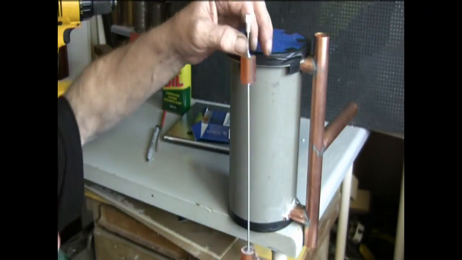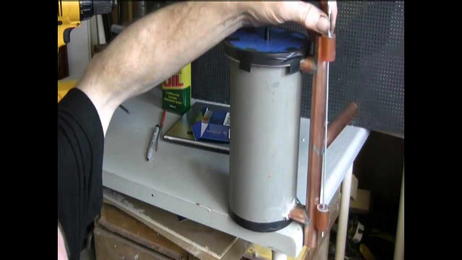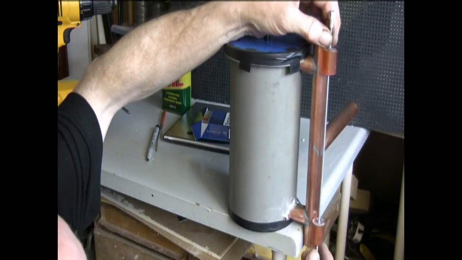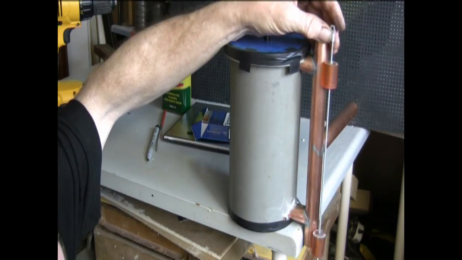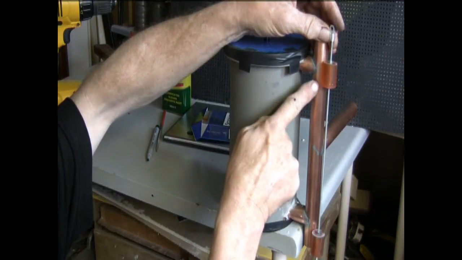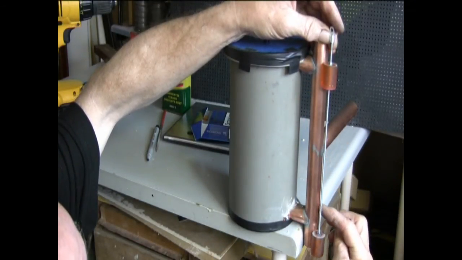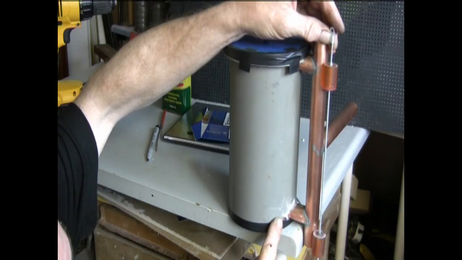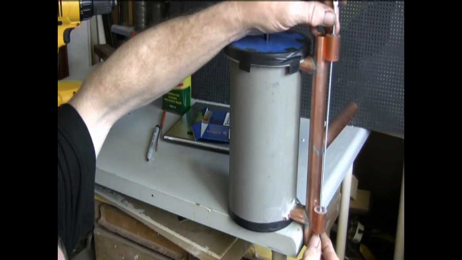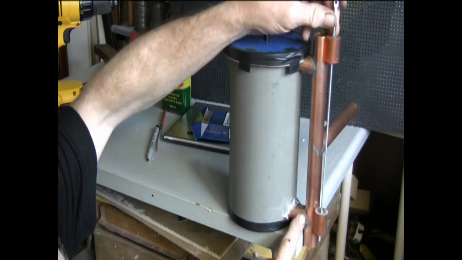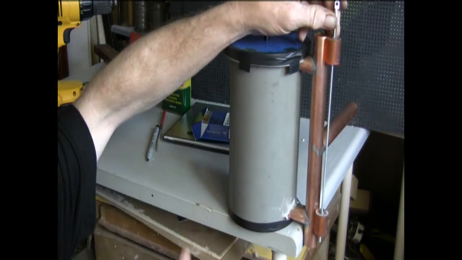And just to try and show you the principle. That will drop down into the valve tube. And when it's right down in the bottom position, this will be blocked by the valve. The air would come in the inlet and through into the bottom of the cylinder. And when it's in the top, then this inlet will be blocked off, closed. And air will be coming in the inlet, up, and into the top of the cylinder.